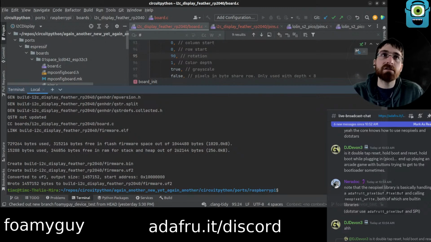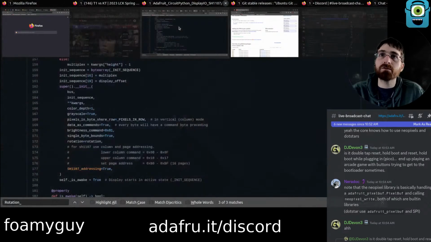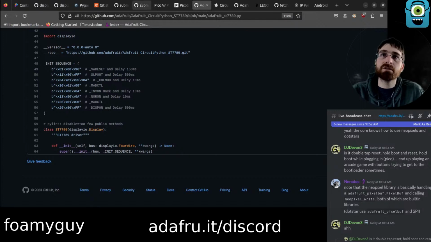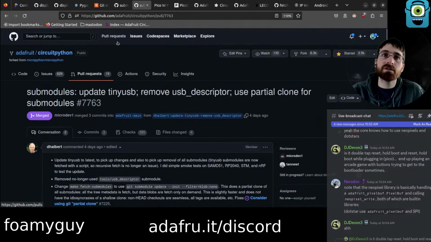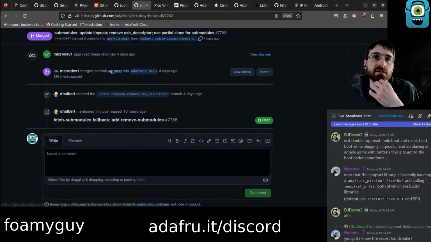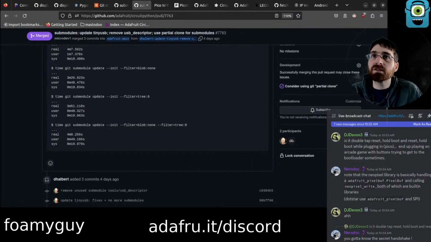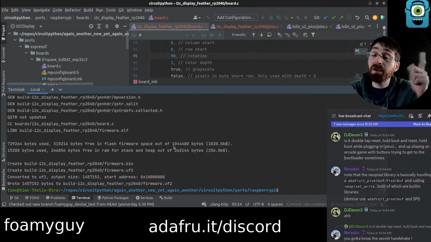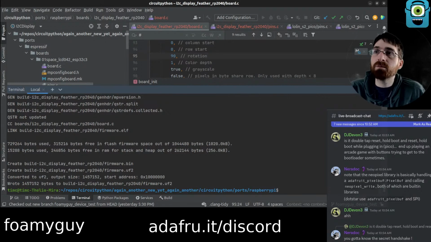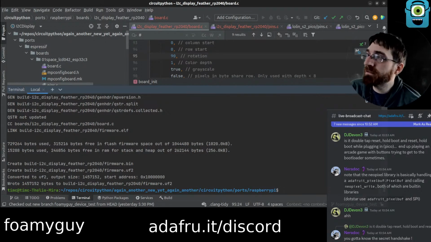I noticed actually they did fix that fetch submodule thing as well. There's a new commit, a new PR, I should say, for fetch submodules that is supposed to fall back on the old. This is not the right one. This is the original PR that changed it, but there's a new PR that Dan put in that is supposed to fix that fetch submodules, I think, for the old Git.